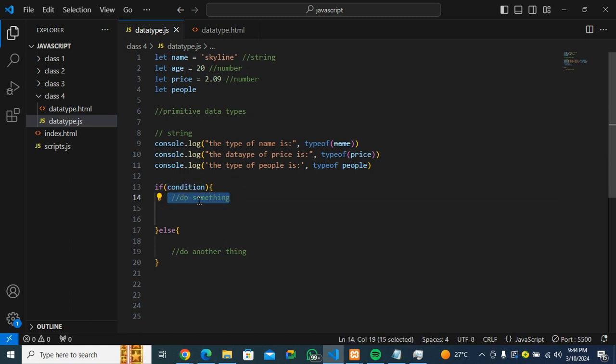So what are we going to do here? We can decide, okay, we want to check if the people data type is undefined.